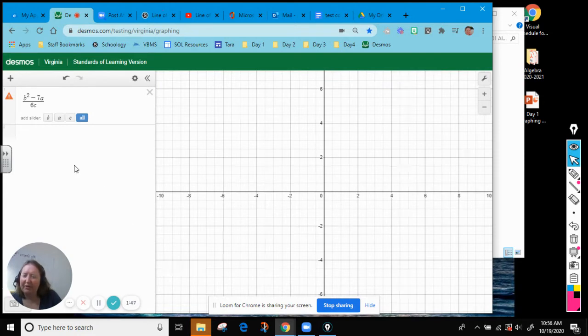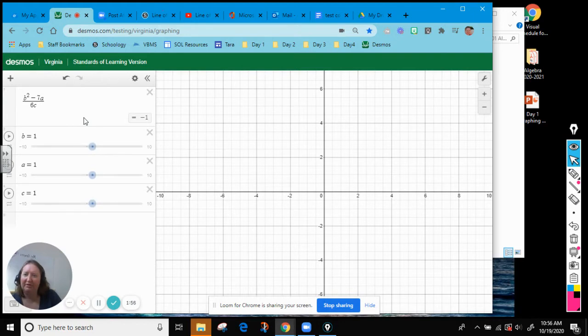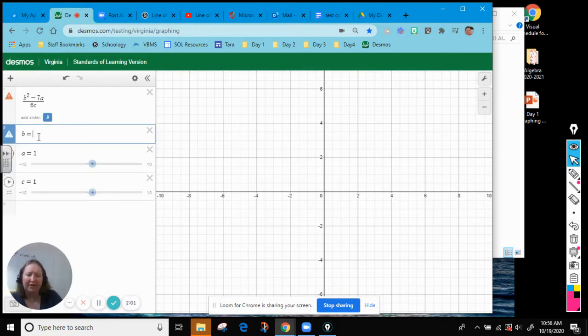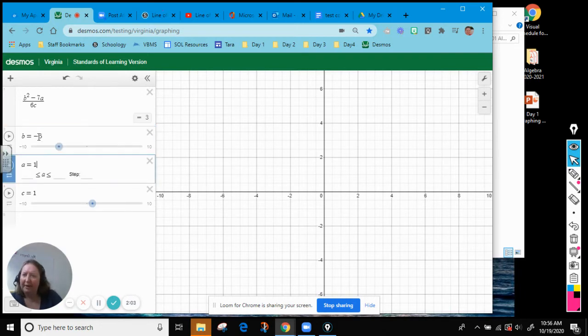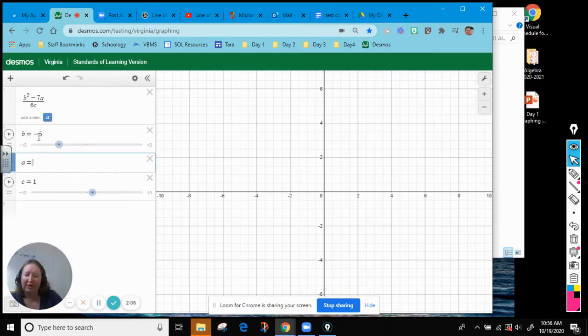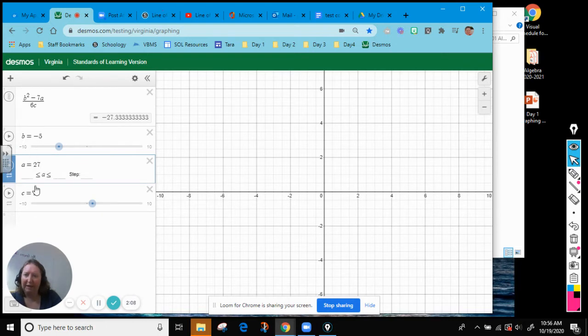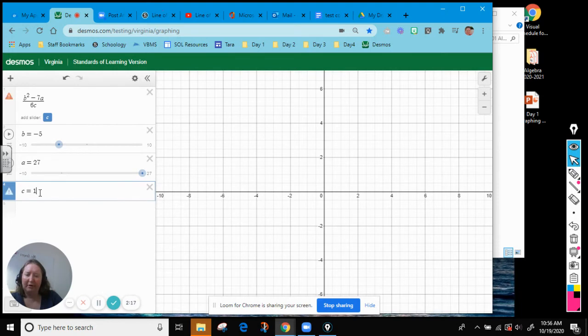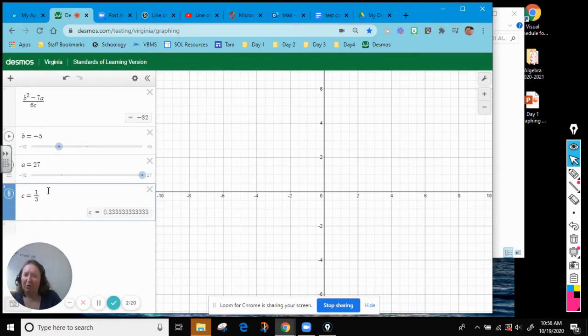Okay, here we go. So if you type in the entire thing just with the variables that they give you, it will ask you if you want to use sliders, and you say yes, I want to use sliders. So you click sliders, and then you come down here and you use the values that they gave you. So for B, notice they're a little out of order, so you have to really pay attention to what you're typing in. Like normally A would be the first thing, right? But since B was first written in the expression, that's why the B came first. It doesn't matter. You just need to make sure you're matching them up appropriately.